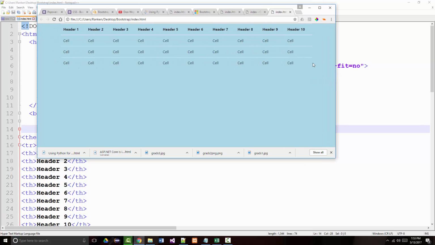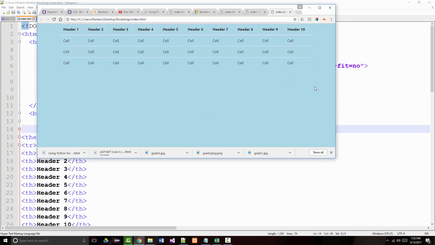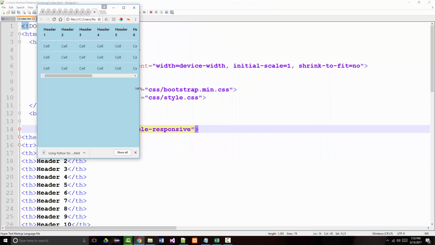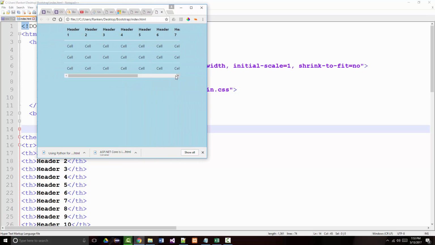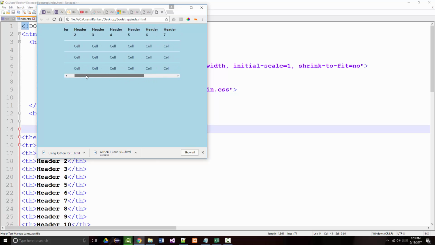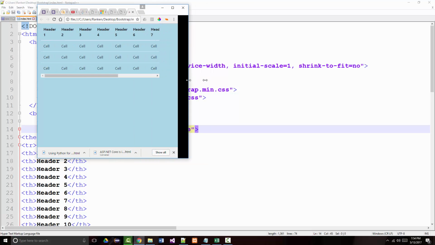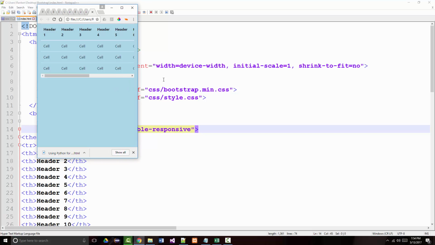It's not responsive. But by just coming in and adding table-responsive, let's see how it changes. Let's refresh to make sure that it picks up the change. See that? It's doing everything it can. When it gets to a certain point, it comes in and it adds a scroll bar. It didn't do that before, but it's trying the best it can to be responsive. If you've got a really humongous table, you try putting it on a phone, of course it's going to look a little bit funky.